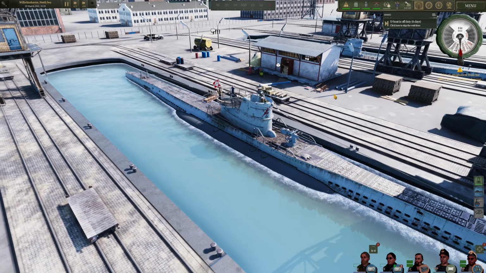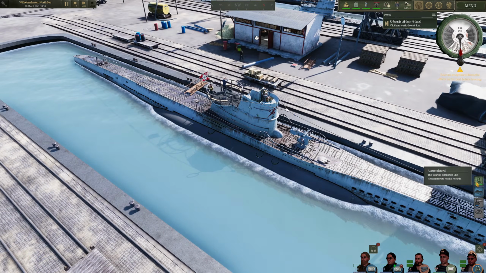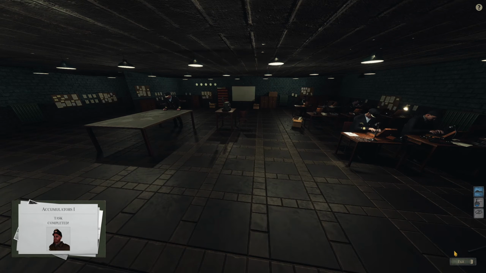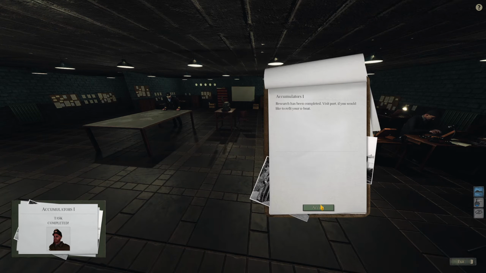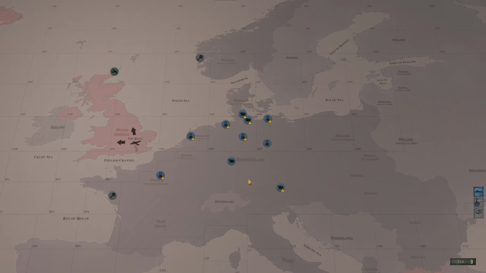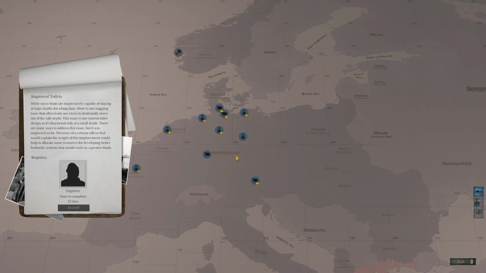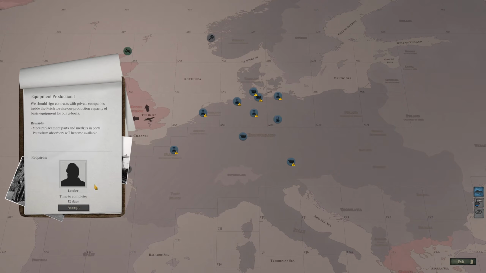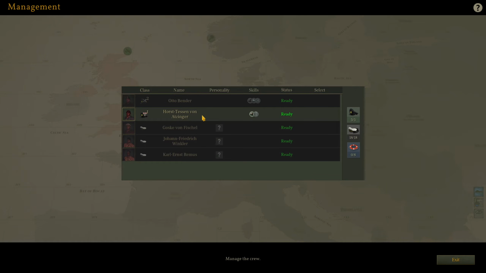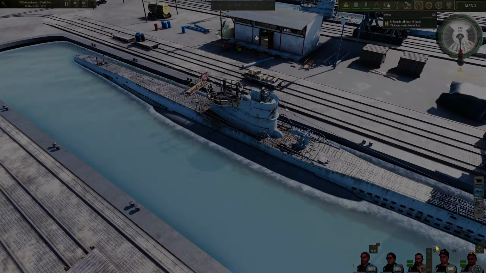Take another assignment from the officer before leaving port. We're almost done here. Task was completed. Okay. So accumulators are done. Research has been completed, and we can refit our boat as well. Alright, we're going to be spending some time here. Equipment production. We do need some potassium absorbers. We do have a leader available to us as well. We're going to go ahead and put Atzinger on that one. Good enough. 11 days.